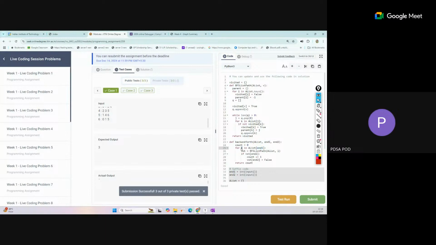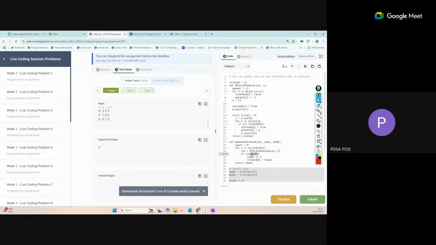For each adjacent node, we call the BFS algorithm, and we get a visited dictionary as the return output and store it in the VST variable. And our N2 is reachable from this point I. I is already directly connected to end one, and now N2 is reachable from I.